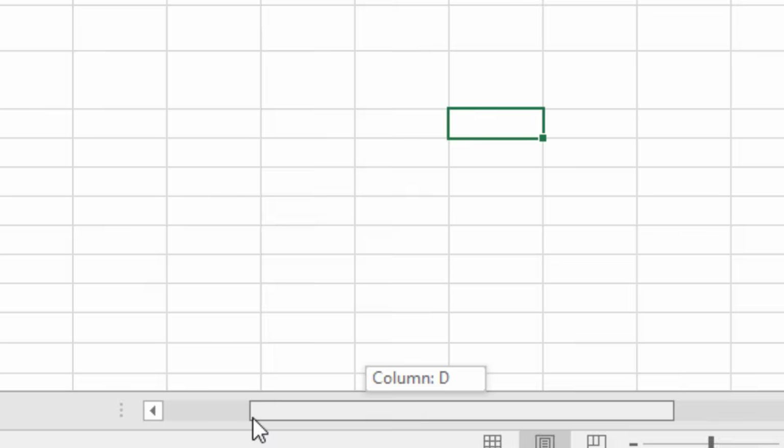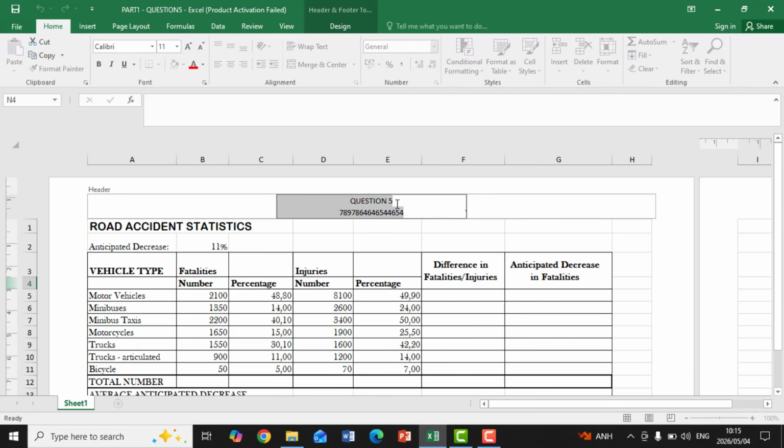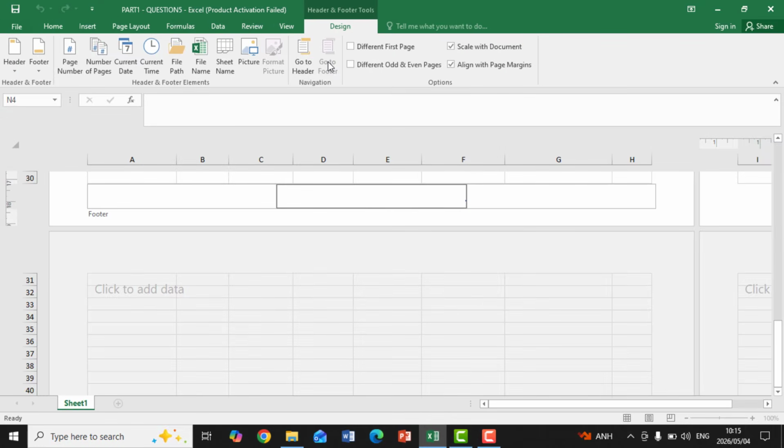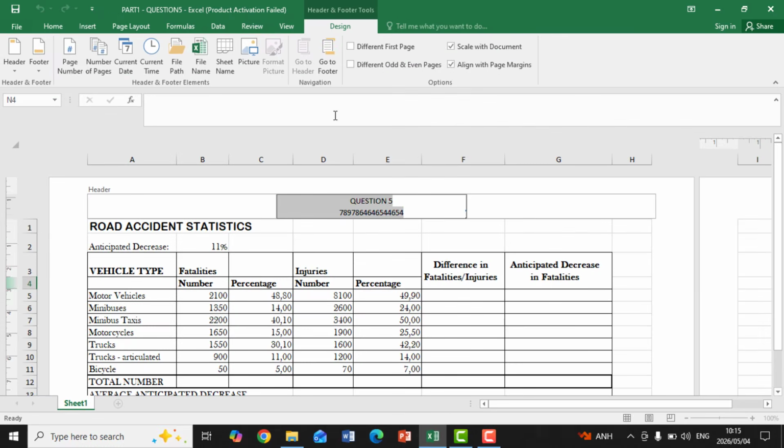So you look at the scroll bar here at the bottom, and then you scroll left, then you will see your work with the header again. So this is where you make changes in the header or in the footer. If it's in the footer, you just click in that header and click design, and then you go to footer. Then it will take you to the footer in case you were supposed to make changes in the footer. So now I will click go to header because I'm working in the header to make those changes. Then after making changes according to the question that I have to put, and the examination number, which is your own ID that you will put, now you will have to go and edit the spreadsheet.